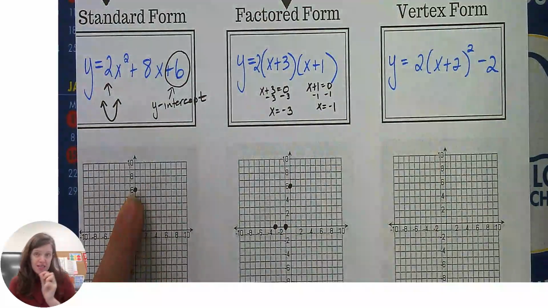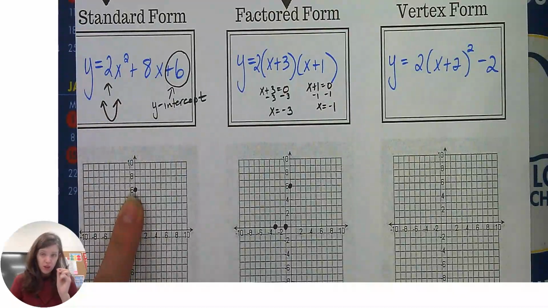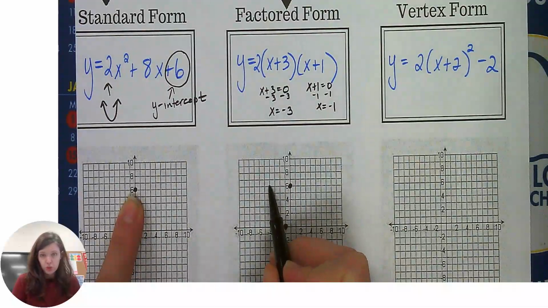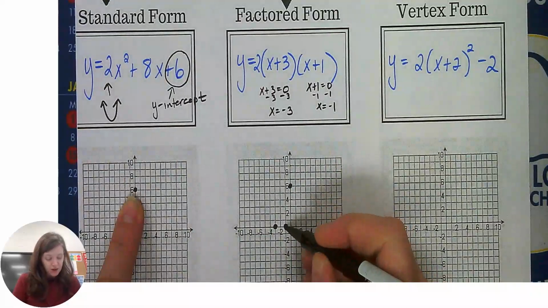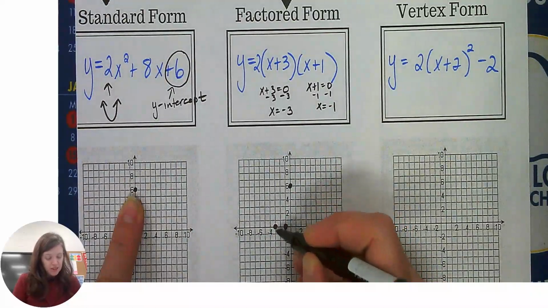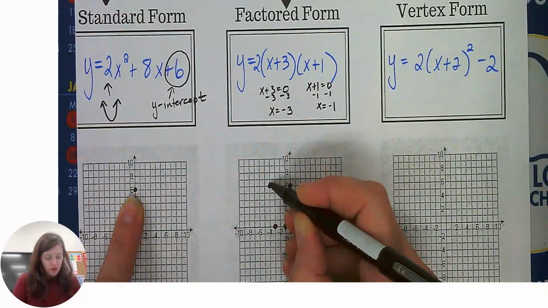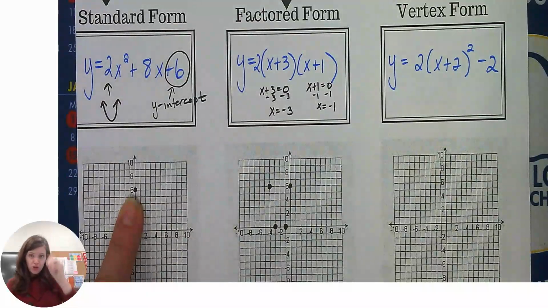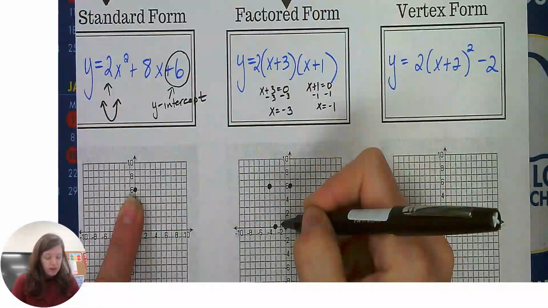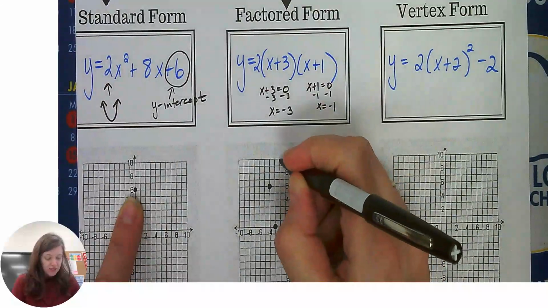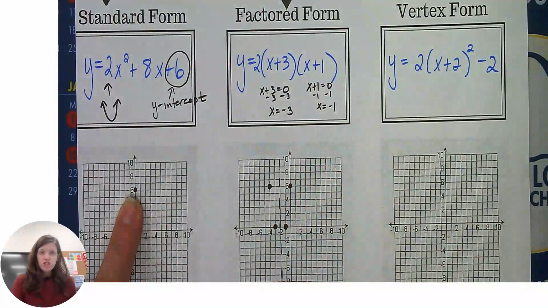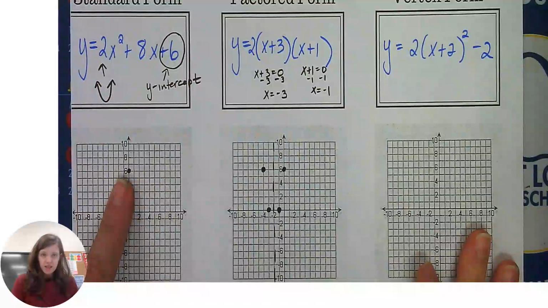Remembering that symmetry in a quadratic is always true. If I know there's a point at 6 over here, I know there's going to be a point at 6 over here too, because this is going to come down, there's going to be a vertex here, and then it's going to come back up, and at this point there's also going to be another point. So if you're using your idea of what symmetrical is, I already know that in between these 2 points, my axis of symmetry is going to be right here, okay? I just don't know exactly where my vertex is, right?